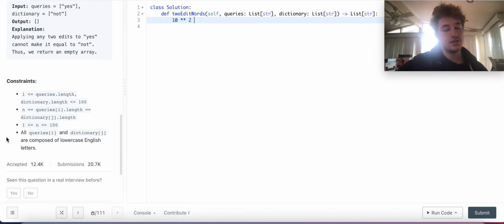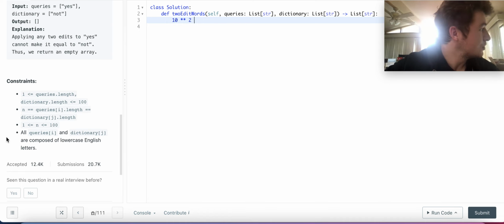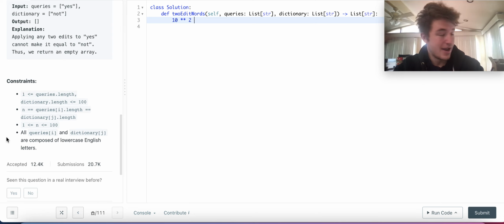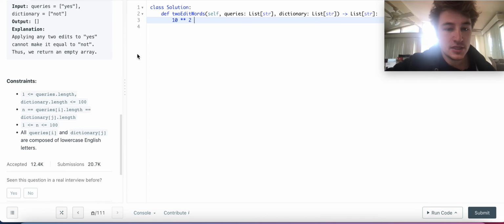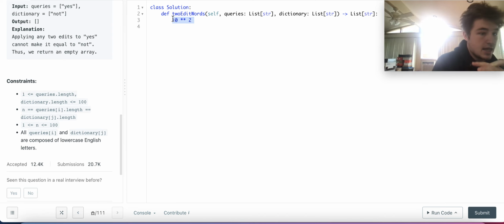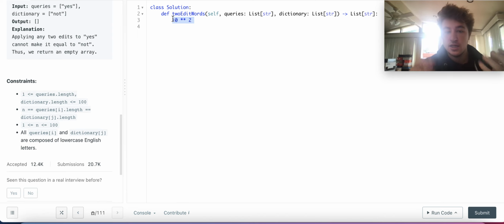We could just brute force this: look at each query word and compare it to each word of the dictionary, and see if there's a candidate.